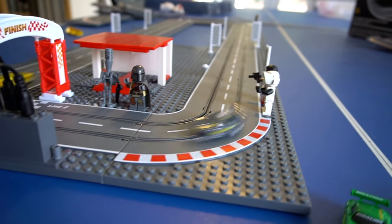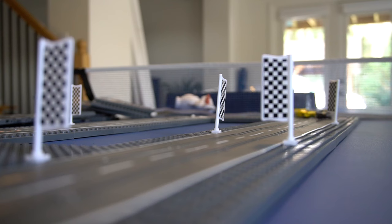And it's already picking up speed. Looks like it's gonna lap, it's lapping the yellow one.